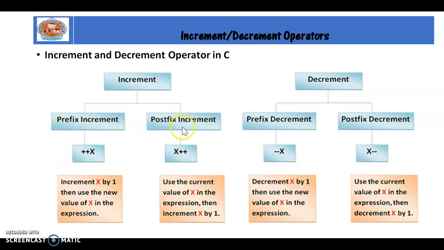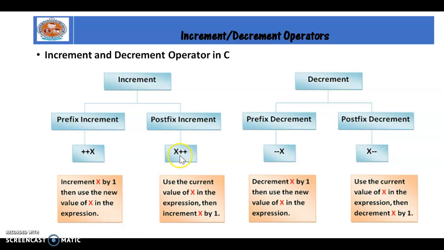Similar functionality will exist here. This is the pre-increment and post-increment operators. When we talk about pre-increment, the increment symbol will come before the variable. When we talk about post-increment, the increment symbol will come after the variable name. Fine. So what will pre-increment do? It will increment the value of the variable by 1 and then use the x value in the expression. That is, starting first it will increment the value and then use that incremented value in our expression.